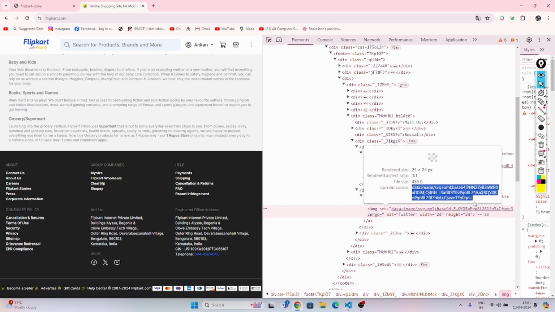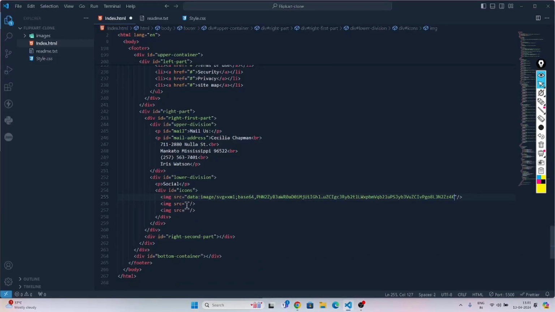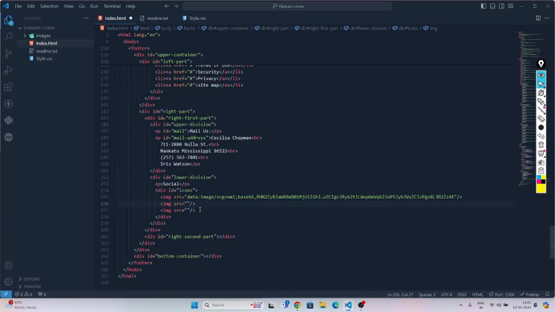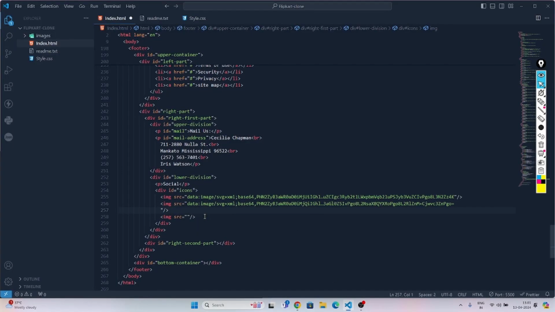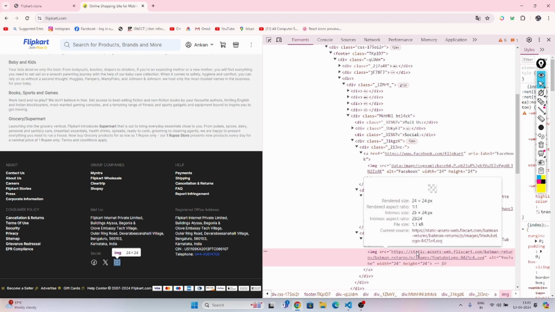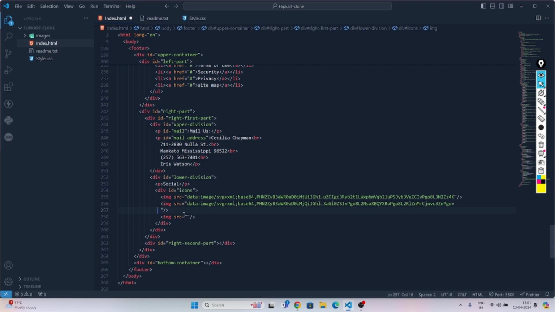Inspect. This is the source. Control C. Control V. Sorry, my mistake. Control C. Control V. Later I will be doing that. And the last one is this one. Let me select, Control C, and here Control V.